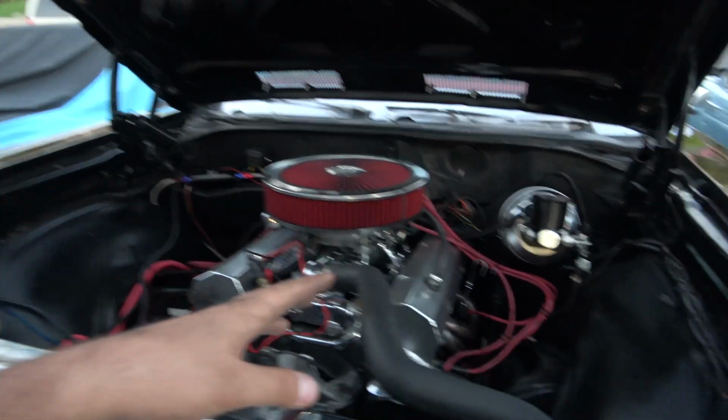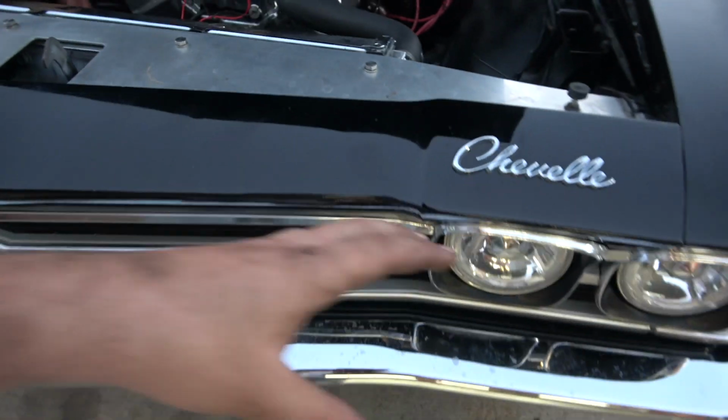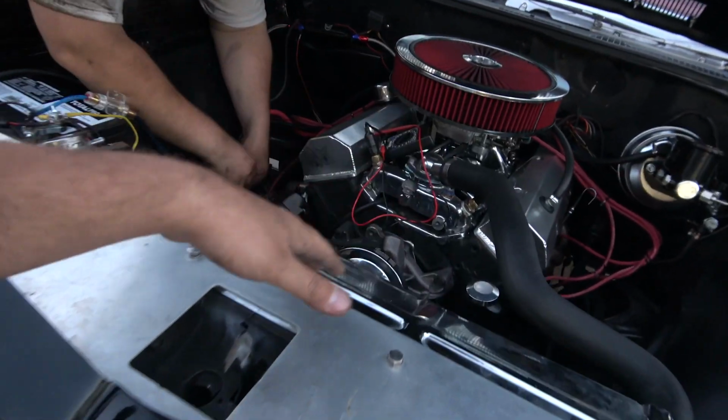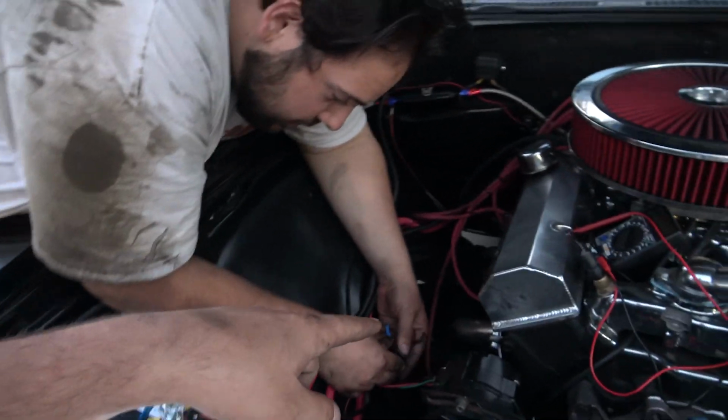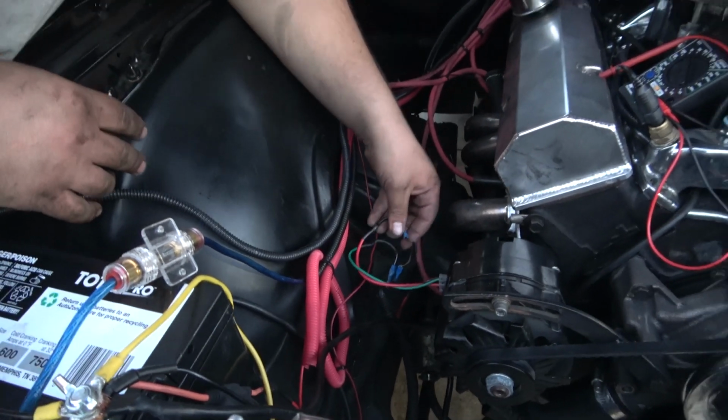So a lot of those wires have been swapped out. Now I've put a lot of wires. This is something I'm not very proud of. This rat's nest right here, but this powers all kinds of things like my headlights and, you know, the electric fans and all kinds of other shit. Oh my gosh. But the stock wiring right here is pretty much the very minimal amount of wiring we still have left. Dude, the story just keeps getting better and better.